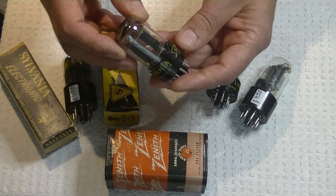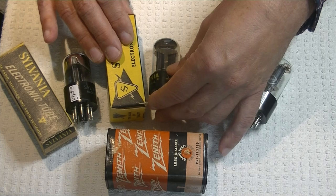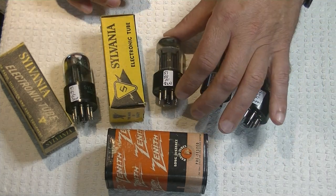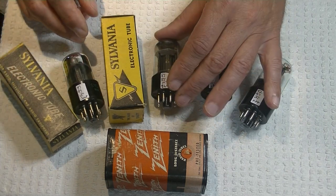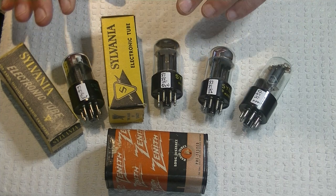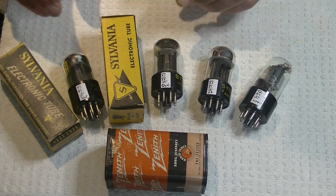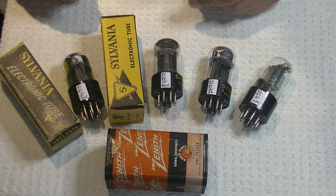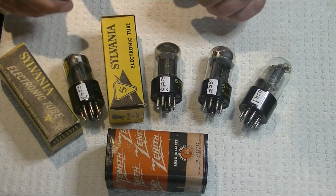And actually, this is the tube I was talking about that I was listening to that gave me the idea for this episode. Now, take a look at these testing numbers. Typically, on our tester, which is a GM tester, the nominal new old stock number can be anywhere from about 80 to about 110, sometimes even as high as 120, depending on the tube. 100 is considered sort of the center value.